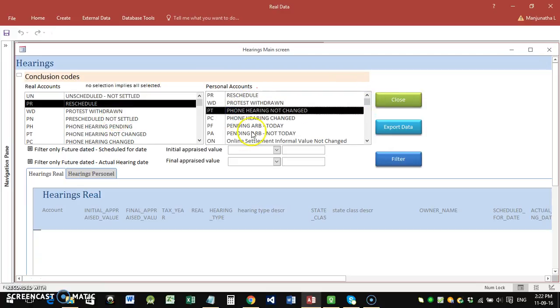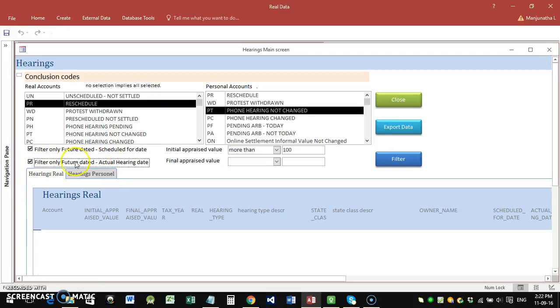I'll just select phone hearing not changed, and then reschedule. And we can select initial appraised value equal to some value or more than, say, 100. And you can select only the future dated scheduled date, starting from today to the future.